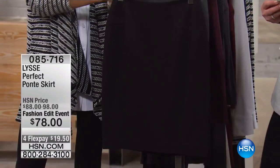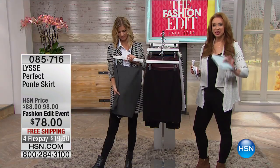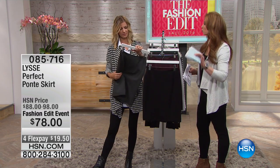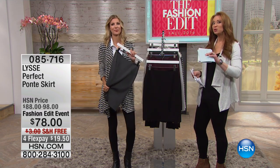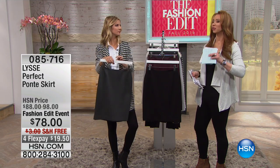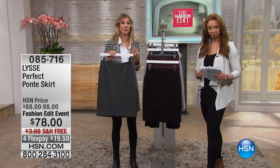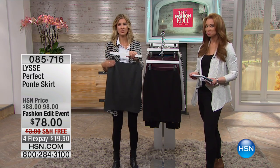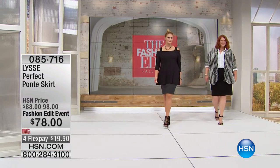And it doesn't matter whether you're talking desk to dinner or date night. This is fashion that you know is always right. It doesn't matter what is on your agenda, good or bad, you know this skirt is gonna carry you through, you're gonna feel good, and you're gonna look good while you do it. Well, and I fit these and designed these to be very, very flattering. So the same good things that you get in our legging, this has those same properties in it.